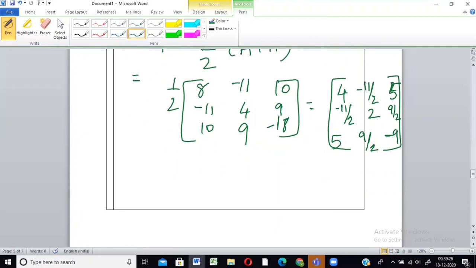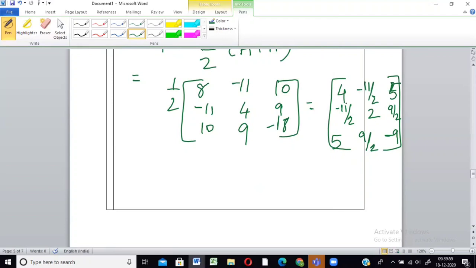So the matrix P is of course a symmetric matrix, right? Minus 11 by 2, 5. Either way it is minus 11 by 2, 5. I've told you, you don't have to practically write it all the time and take the transpose to see whether it matches exactly. This way also you can see. Look at the rows that are the same: the first row is 4, minus 11 by 2, 5, and the column is also the same, 4, minus 11 by 2, 5. So if you write it, the same will come. So instead of writing and wasting time, you can directly check whether it is symmetric or not.